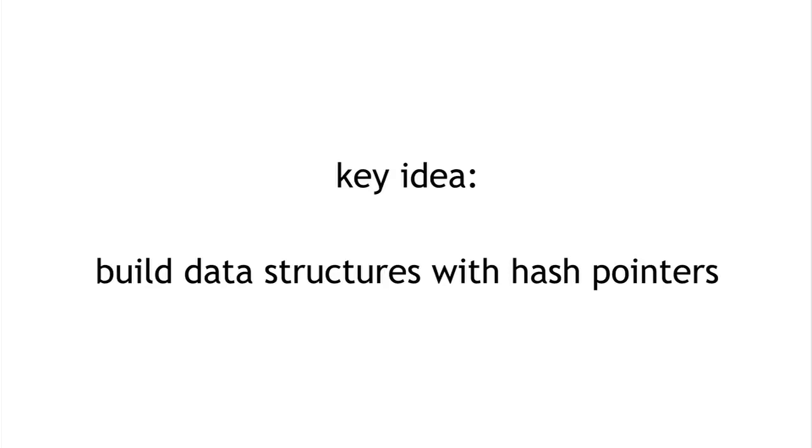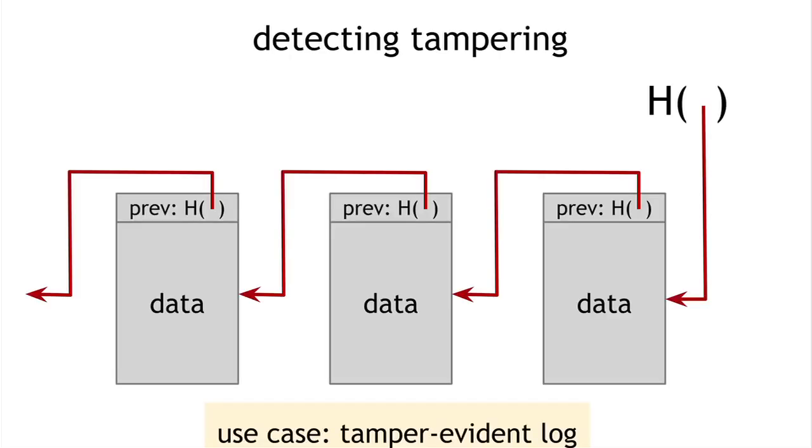And we can take hash pointers and use them to build all kinds of data structures. A key idea here: take any data structure, a linked list, a binary search tree, or something like that, and implement it with hash pointers instead of pointers as we normally would. For example, here's a linked list that we've built with hash pointers. This is a data structure that we're going to call a blockchain. Just like a regular linked list, where you have a series of blocks, and each block has data as well as a pointer to the previous block in the list, here the previous block pointer will be replaced with a hash pointer. So it says where it is and what the value of this entire previous block was. And we're going to remember the head of the list like this, just as a regular hash pointer.